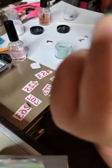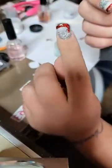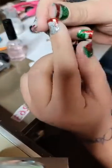So I'm just kind of pushing them down. These are such cute designs, guys. If it's too much on the side, just give it a quick file on the side here. Look at how cute that is. No problem.